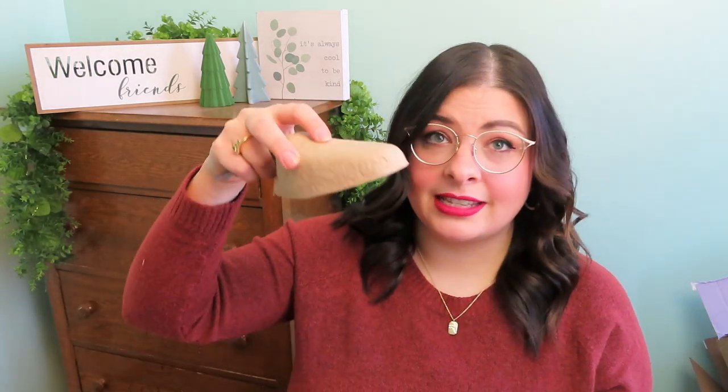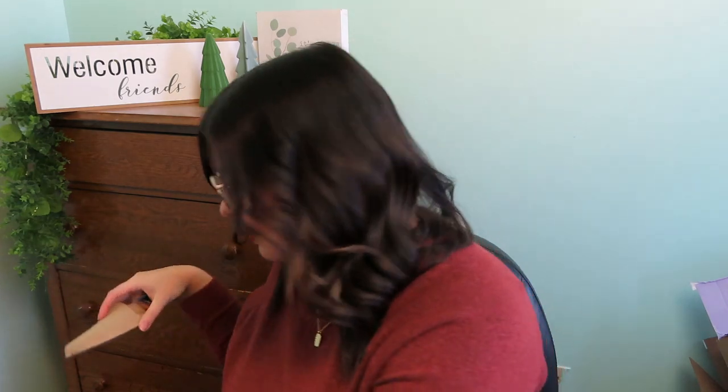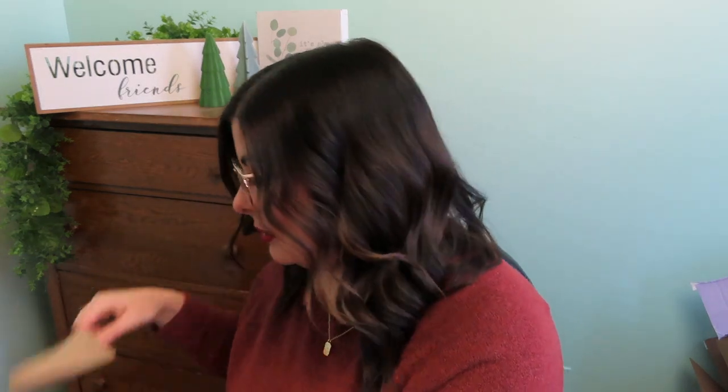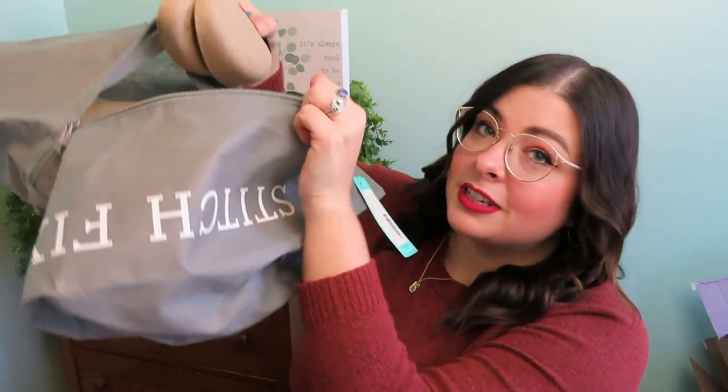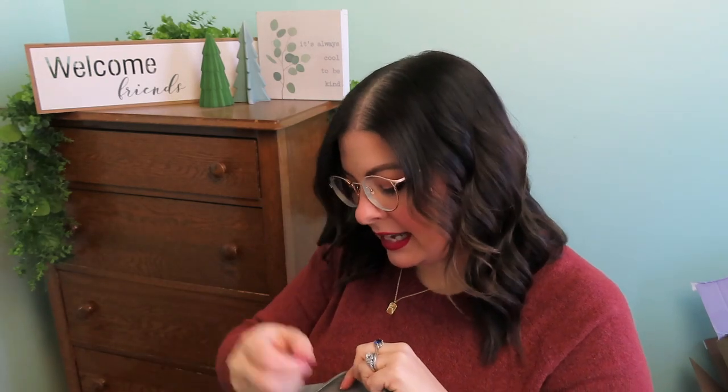I just took this out. I'll put it back in, I swear, when I package it back up. But you want me to try them on, so I gotta take them out. I'll put them back in. And they have a little Stitch Fix shoe bag, which will come in handy. I like them when you pack to go somewhere. You can even use those bags for your dirty clothes, or to keep them separate from your other clothes in your luggage.